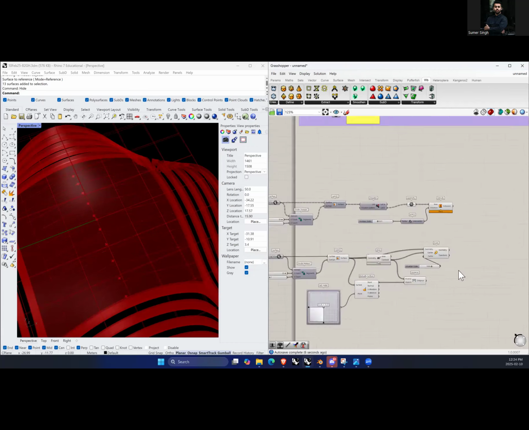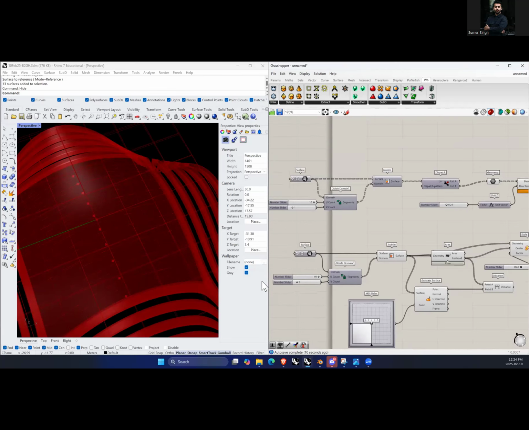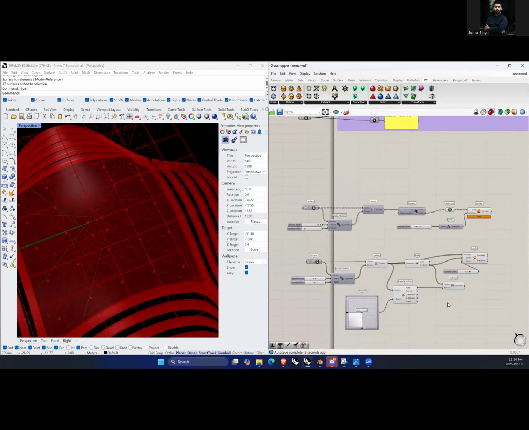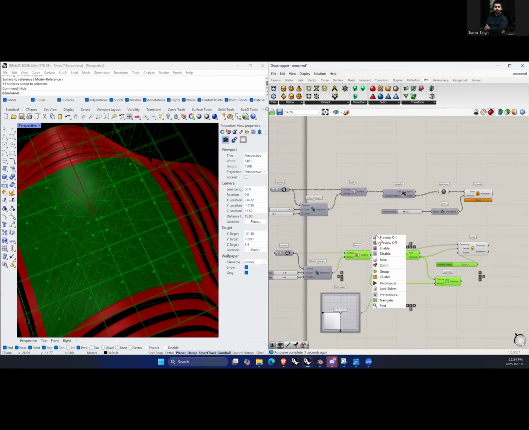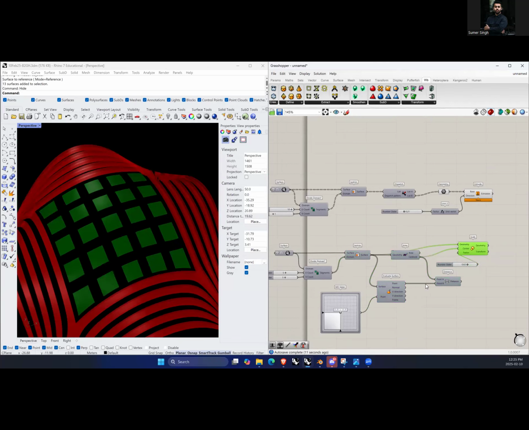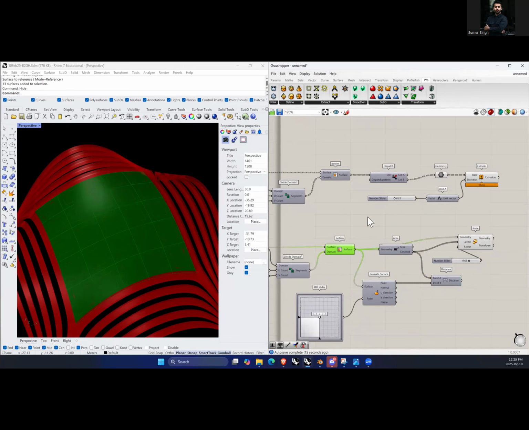But let's make this a bit more compelling. So in divide domain, for simplicity's sake, let's take the U count to 5 and the V count to 5. Okay, and then let's hide everything, preview off other than scale, so you can see what's going on here. And maybe let's even bring back the ISO trim. So preview on an ISO trim, so now you can actually see how it's scaling, right?